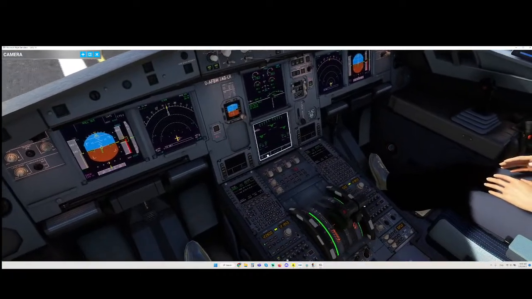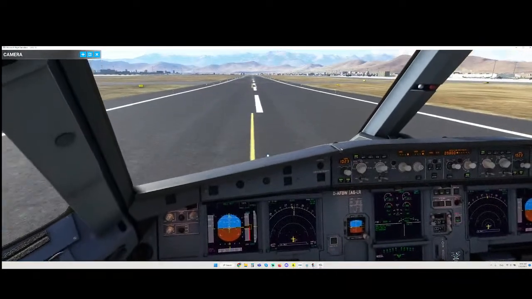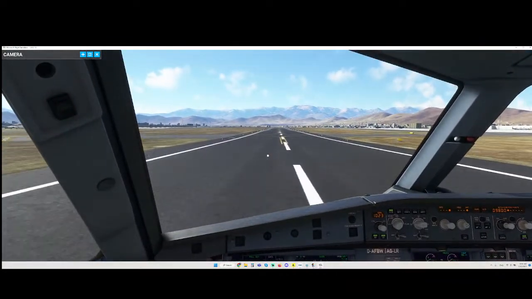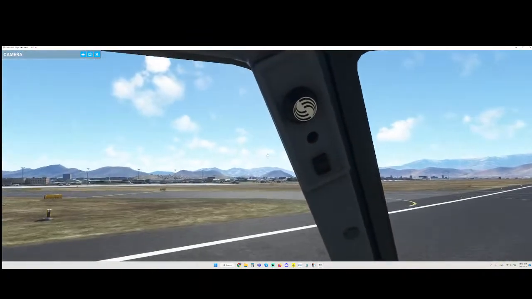So we remove speed brake, manual braking. Let's exit from here.